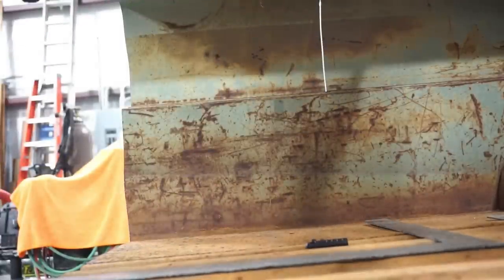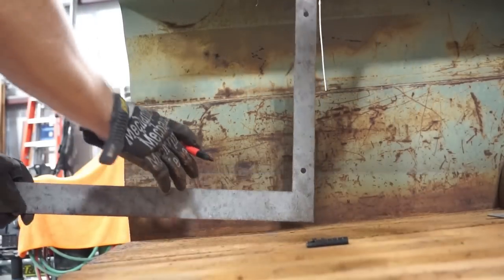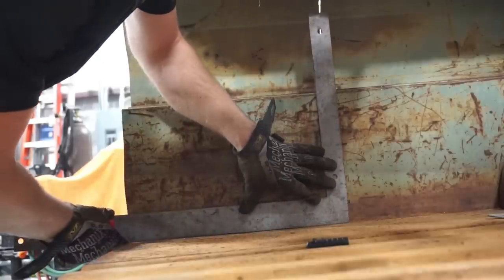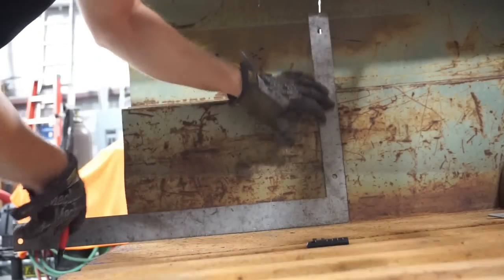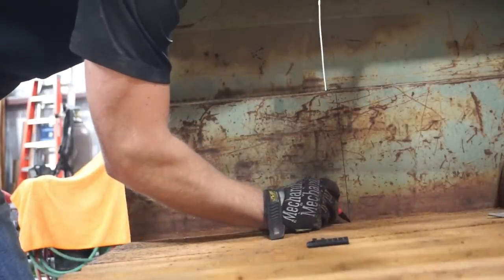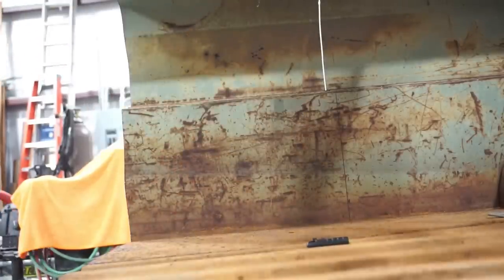I put a mark, and then for a straight reference line, I'm going to set this square against the corner of the bed. The bed floor is good and square here. And I'm going to mark a line there. We'll do the same thing on the other side. I'll mark a line, give me a place to cut. And somehow I've got to come across here at this 16 inch mark and pull that blue chalk line back across the bed again.